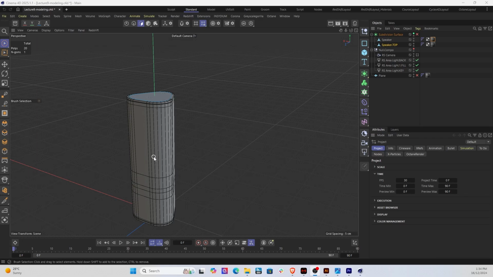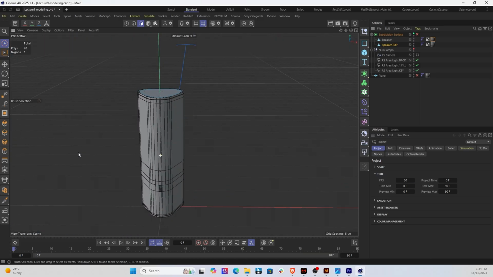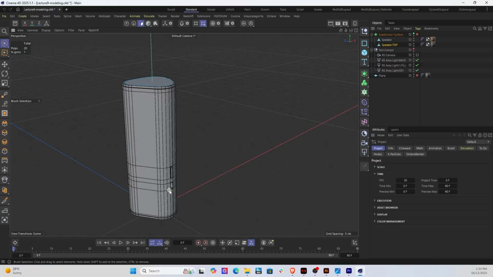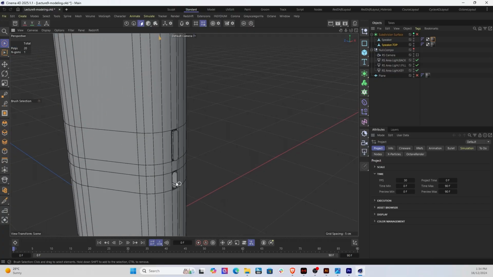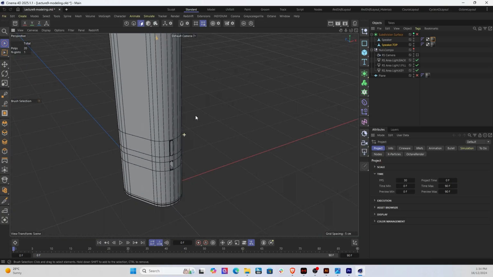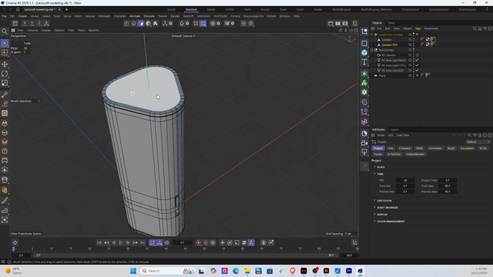Now just a quick recap. What have we done so far? What we've done is we've created the shape of the speaker. We've added a USB insert here and also the on button. We have also added a bump map on top of the speaker to give us the controls. So we have the microphone, the plus button, the negative button, the play and the pause button. So all of those buttons are here now on the top.